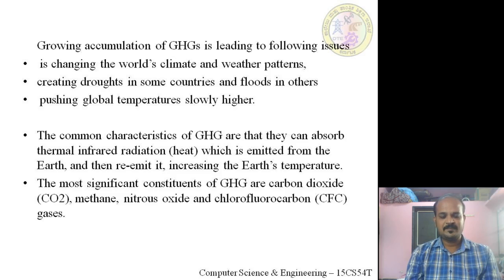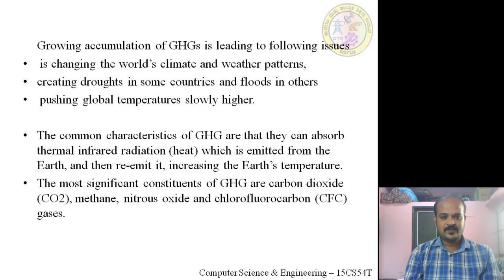ಸೊ ಈ ಜಿ ಎಚ್ ಜಿ ಮೇನ್ಲಿ ಏನು ಮಾಡ್ತವಪ್ಪ ಅಂತಂದರೆ, ಈಗ ಅರ್ತಿಂದ ಏನೋ ಒಂದು ಹೀಟ್ ಎಮಿಟ್ ಆಗಿರುತ್ತೆ ಅಂತ ತಿಳ್ಕೊಳ್ರಿ. ಸೊ ಆ ಹೀಟನ್ನು ಅದೇನು ಮಾಡುತ್ತೆ, ಜಿ ಎಚ್ ಜಿ ಅದನ್ನು ಟ್ರ್ಯಾಪ್ ಮಾಡ್ಕೊಂಡು, ಅಂದರೆ ಅದನ್ನ ಹಿಡ್ಕೊಂಡು ಮತ್ತೊಳ್ಳೆ ಏನು ಮಾಡುತ್ತೆ, ರೀಎಮಿಟ್ ಮಾಡುತ್ತೆ. ಸೊ ಇಟ್ ಈಸ್ ನಾಟ್ ದಟ್ ಜಿ ಎಚ್ ಜಿ ಈಸ್ ನಾಟ್ ಅಲೋವಿಂಗ್ ದಟ್ ಹೀಟ್ ಟು ಎಸ್ಕೇಪ್ ಫ್ರಮ್ ದಿ ಅರ್ತ್. So that is the main characteristics of GHG, that is to trap the heat and re-emit it. Okay, by doing that what happens, the average temperature of the earth will increase.